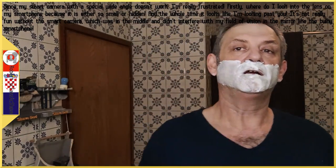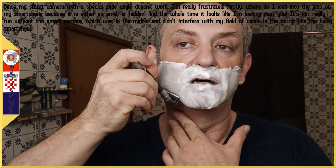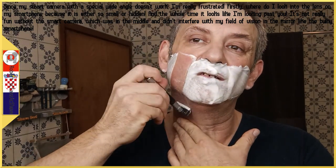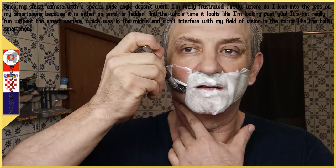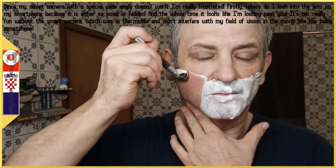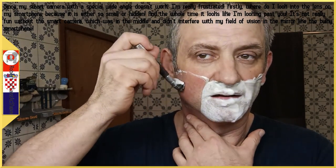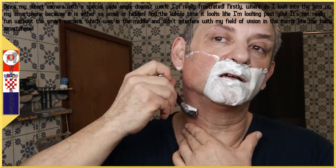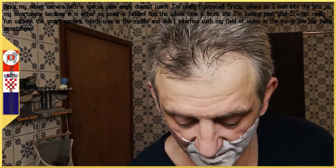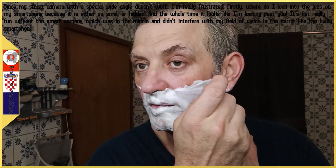Yesterday I made an order of a new razor. I mean not new, maybe for you. It's been on the market a long time, but new for me. It's from the Goodfellas Smile, and it's called Bayonetta. It's a brass. That would be my first brass razor.